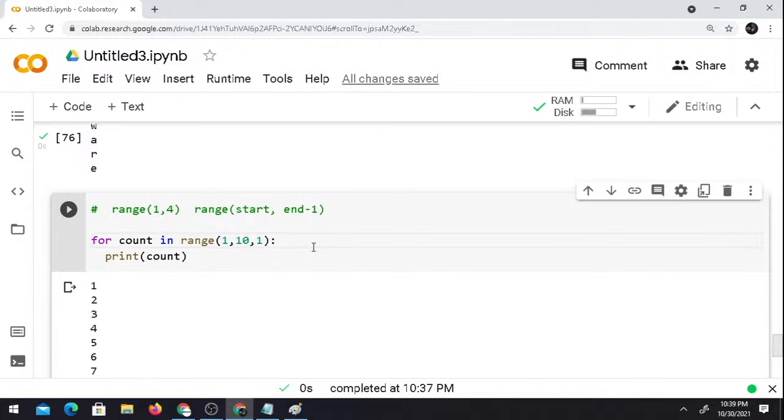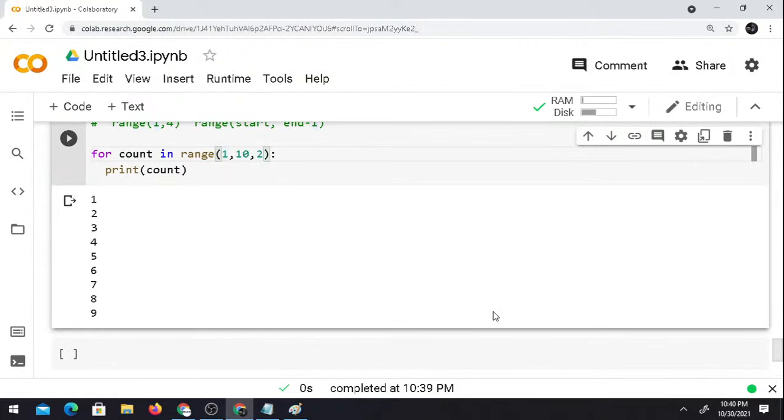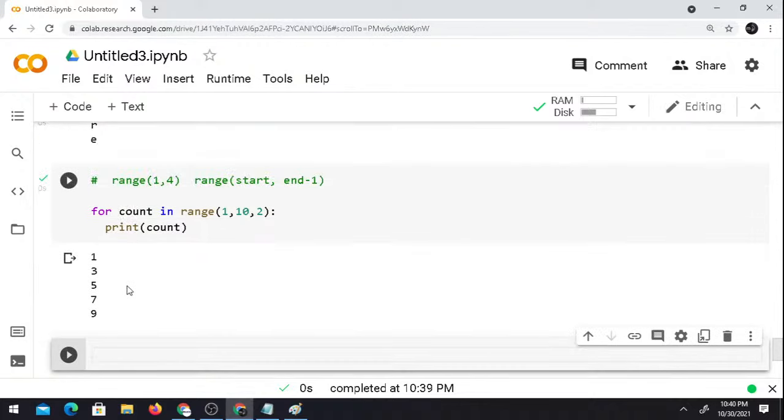By default the increment value is 1 itself, so you generate 1 2 3 4 5 6 in a sequential format. But if you change this step value to 2, you will take a value and then skip one and take the next. From 1 it will take 3, after 3 it will take 5, then 7, 9, and so on. And if you run that, you see 1 3 5 7 9. Clear? Clear to all?